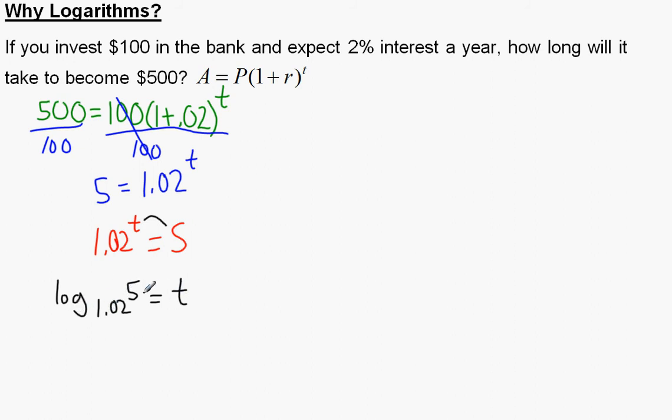Now, so that's t. But then you're like, that doesn't help me. How the heck do I find this value? That is true. That is also a little bit difficult for people. So if I actually want to find t, there's another property they developed. After they kind of mess with this, they learn different properties. And it's called the change of base formula. And basically, when you have this, you can rewrite this as the log of 5 over the log of 1.02.